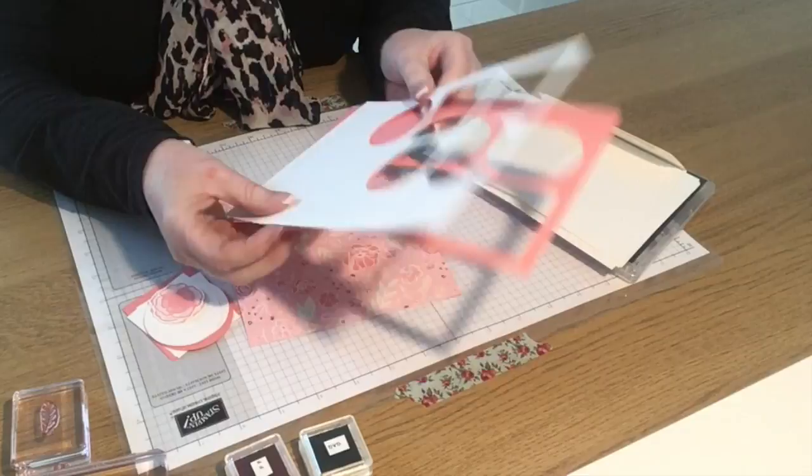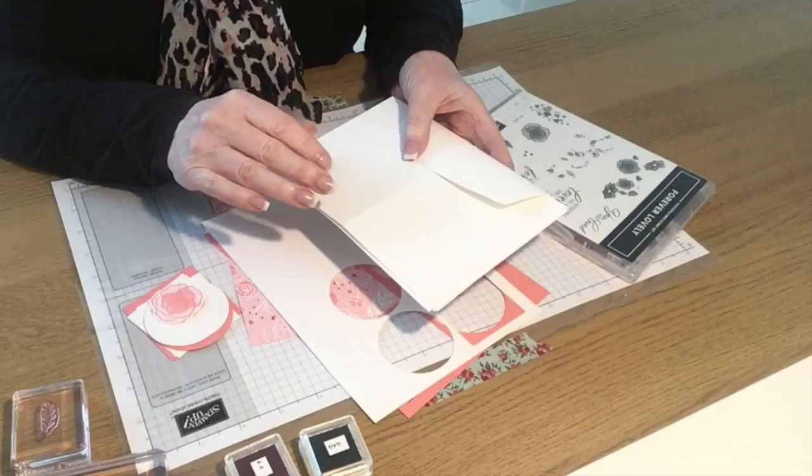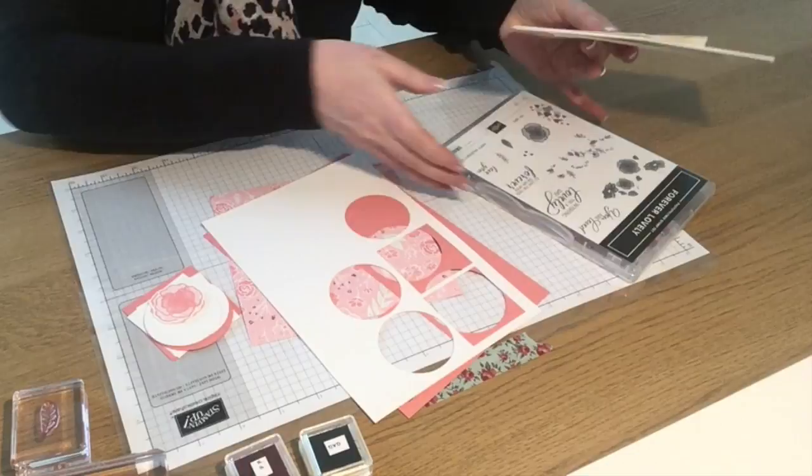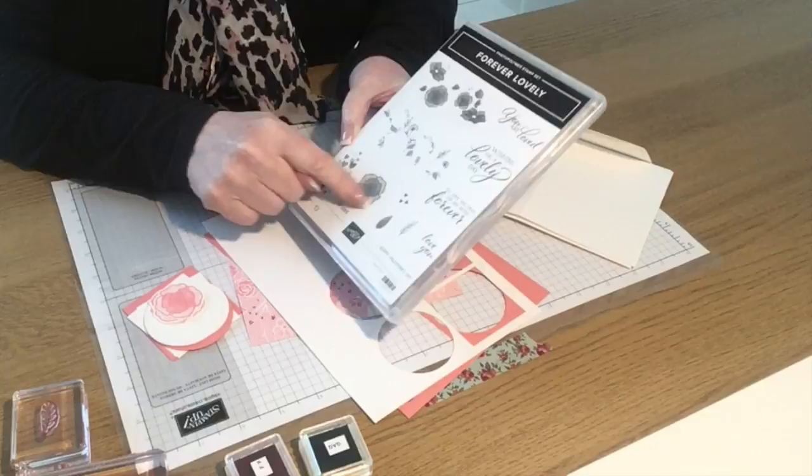They're going to be quite simple cards, but you know, if you're a beginner card maker or you're new to card making, I want to show you how you can make something that is simple but very effective. So from this stamp set, I'm going to be using this flower and this leaf.